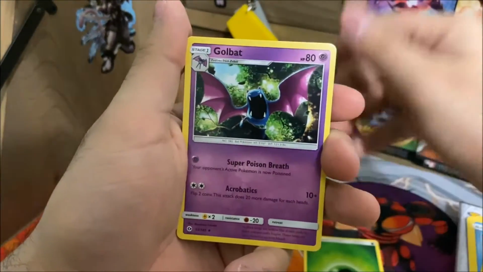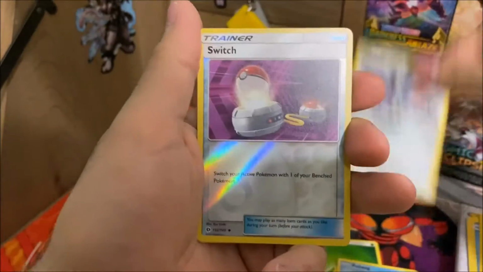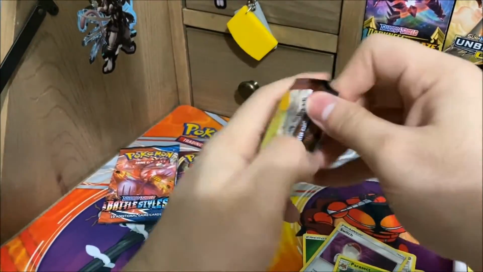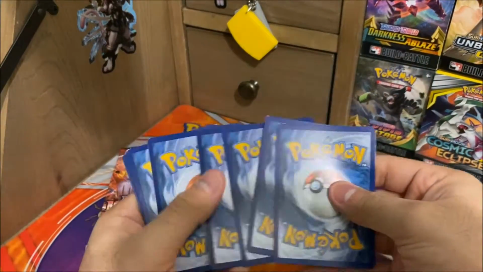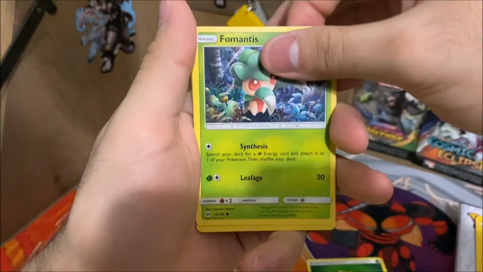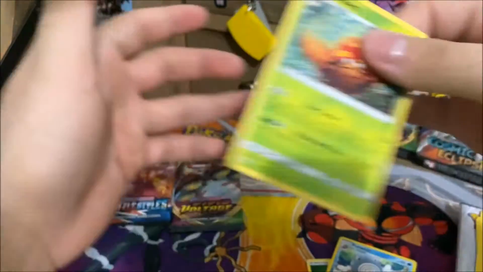So yeah, Grass Energy, Gold Bat, Dragonair, Poliwhirl, Crabrawler, Eevee, Sandygast, Poliwag, Skarmory, Reverse Holo Switch, and a Parasect. Oof, let's save the Battle Styles for last. Let's open the other Sun and Moon base set. Obviously, there are some pretty cool cards you can get through this, like the Eeveelutions Rainbow Rares, which I believe are the Umbreon and Espeon. I would cry if I got that. Fairy Energy, rest in peace. Pal, Pinsir, Rare Candy, Thirskit, Formantis, Morlo, Sandygast, Dratini, Reverse Holo Poliwrath. Okay, and another Parasect.